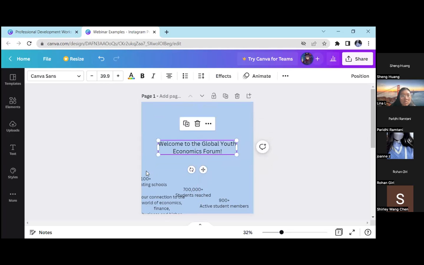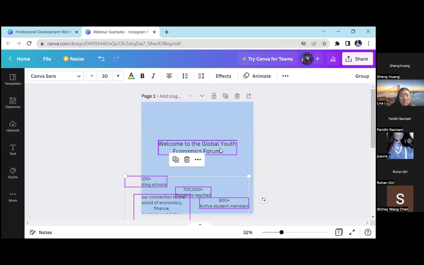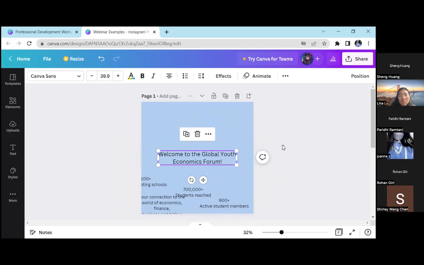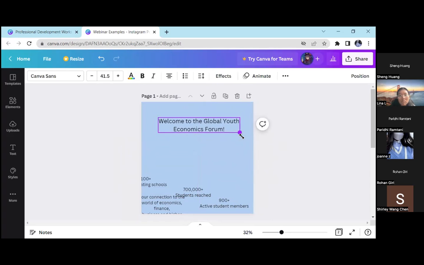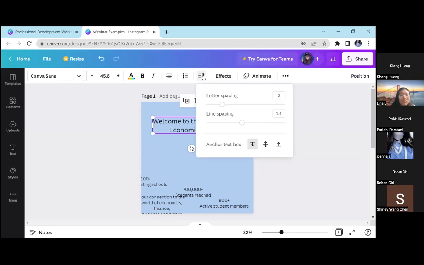But because we have all of this, we don't want this to be exactly in the middle. We want this to be a little bit on top, so people know that this is the main topic, because people read from top to bottom as well as left to right. So here's this thing called spacing. What I'd tell you about spacing is that you should group things based on proximity, which is from the Gestalt theory. What I like to use the most is line spacing. You can see it right here, actually. It gets close to the line. Spread out.